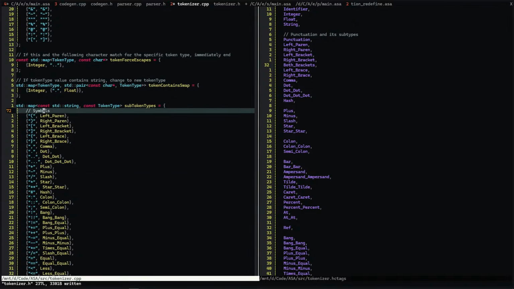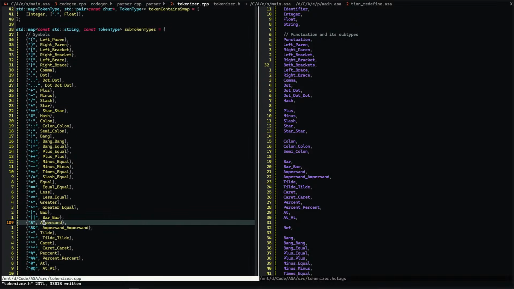And then this is the one used to change the type. So if you're on a left parenthesis, by default it makes that punctuation. But afterwards it'll process it and change it into this type, and so on for all these types.